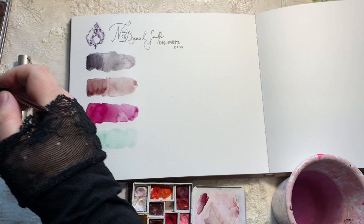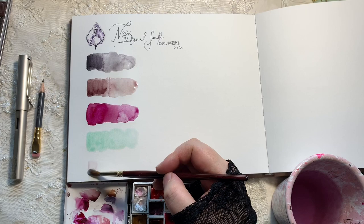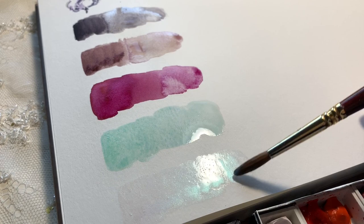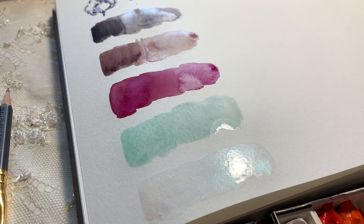So this is Duochrome Aquamarine. This is also a gorgeous one I've been thinking about for a while. So I feel like this channel is quite new, but these colors are quite old to me, and I have been collecting them for about 5 or 6 years. And I haven't really restocked any Daniel Smiths in quite a few years. And so I thought this year, and you can see this one here is Duochrome Lapis Sunlight, which again is gorgeous. I can't recommend this enough.